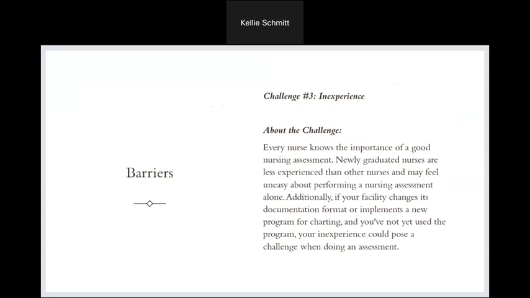But what you can do is gather your basic equipment: gloves, thermometer, blood pressure cuff, stethoscope, pen light, watch, and always establish a sense of trust. You need to make sure you cover every body system. If you assess every body system and make notes about what is abnormal and normal, you will decrease the chances of omissions in documentation. Take your time, trust your instincts, and if you need help, ask.